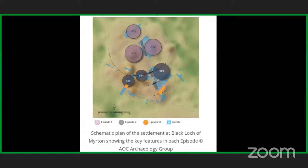And it is rather interesting to think that they've run out of substantial oak in their woodlands, so they're using a lot more alder. So alder is being used in the main construction of these buildings, ST6 and so on. And again, then oak starts to come into play again. So what we've got is that these are the new buildings on the site. But what is absolutely fascinating is that there are people still living here in the 250s, right? And that's amazing that this site is used for such a long, long time.